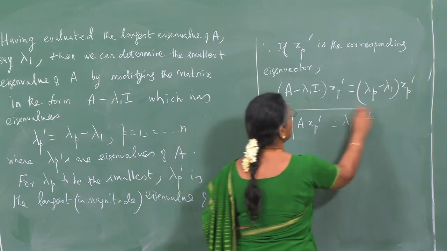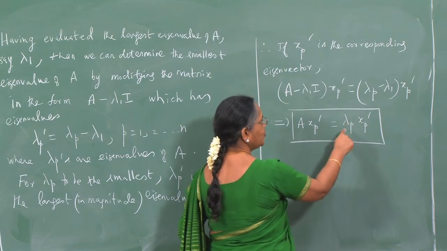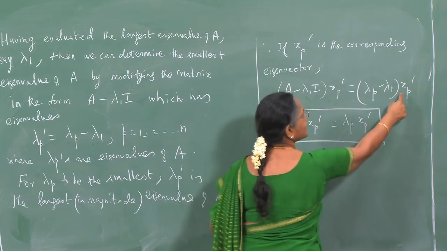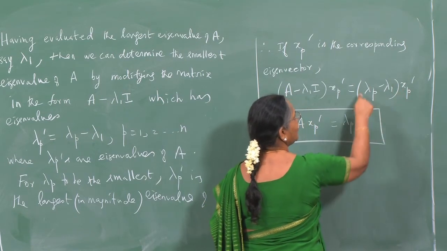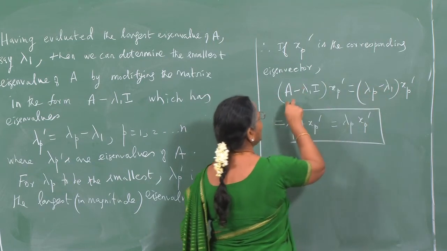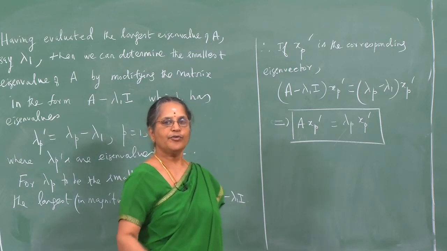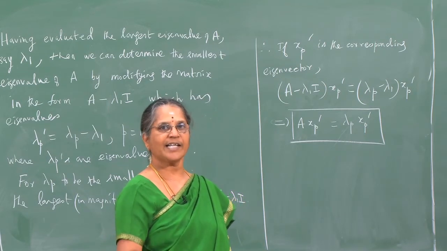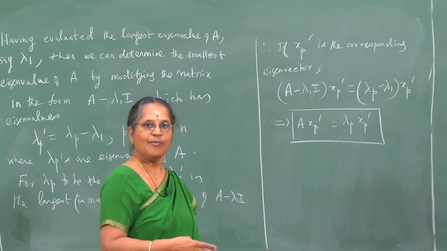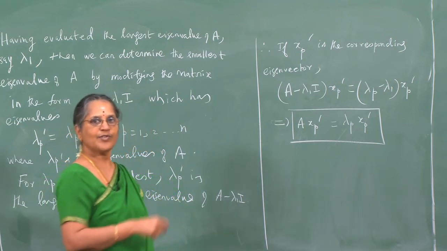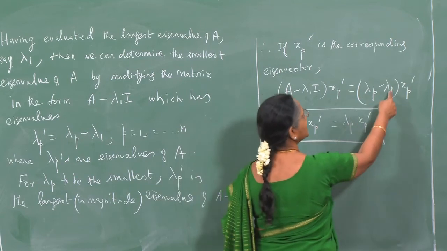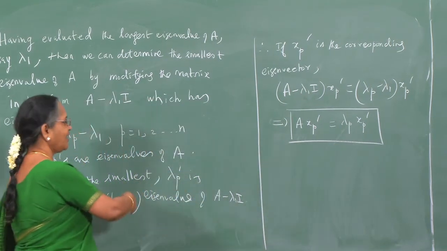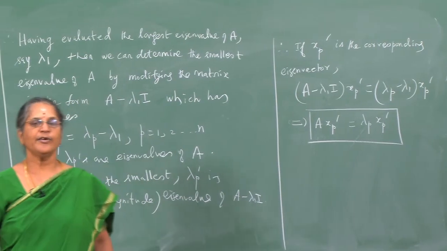What does that give? This gives you that the eigenvector corresponding to the eigenvalue lambda p, which is the smallest eigenvalue of A, is the same as the eigenvector associated with the eigenvalue lambda p minus lambda 1 of the matrix A minus lambda 1 into I. So, you not only get the smallest eigenvalue in magnitude of the given matrix A, but you also get the corresponding eigenvector. What is it? It is x p dashed. This is the eigenvector associated with the eigenvalue lambda p minus lambda 1 of the matrix A minus lambda 1 into I. So, you are able to get the smallest eigenvalue as well as the largest eigenvalue by using power method.